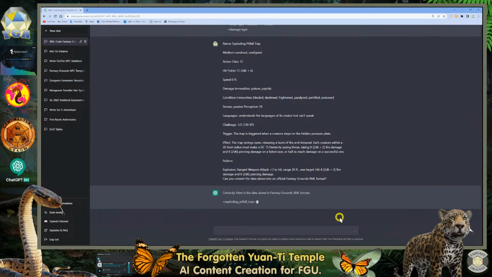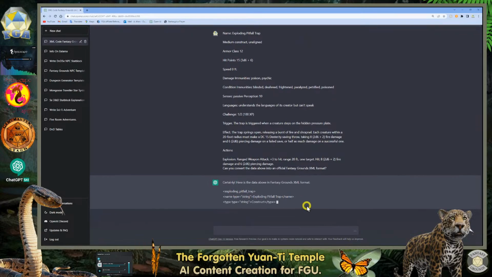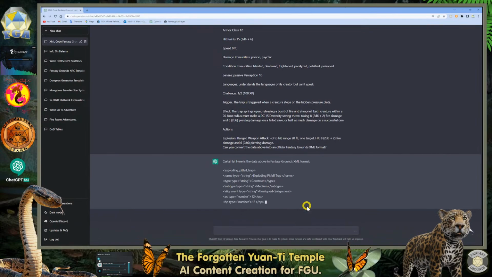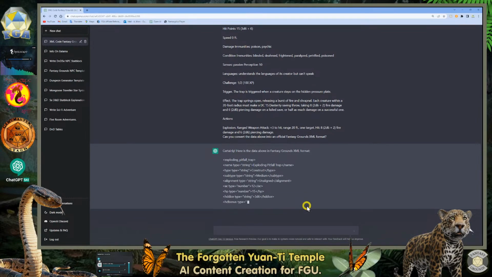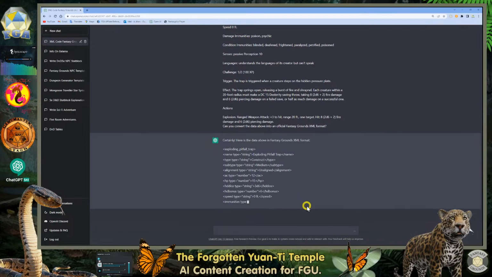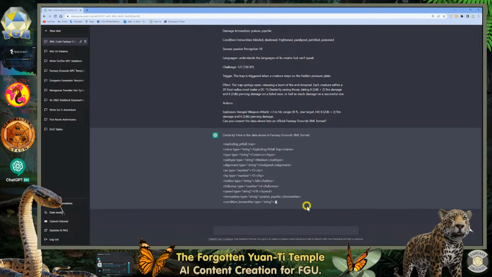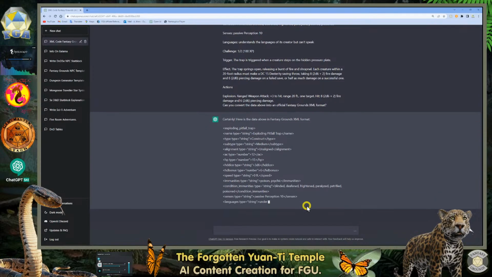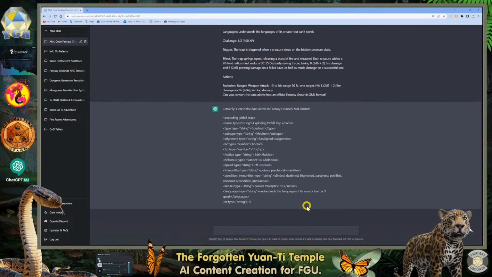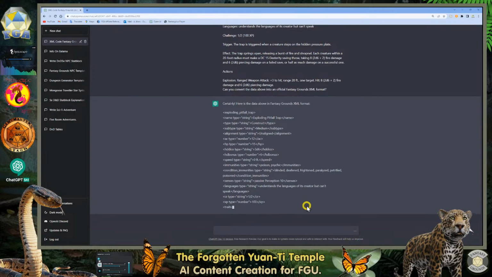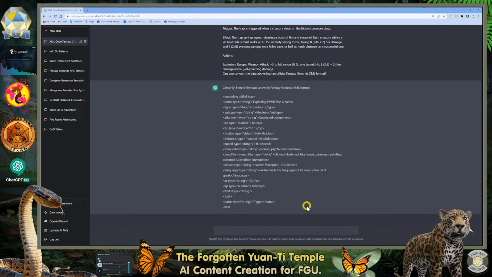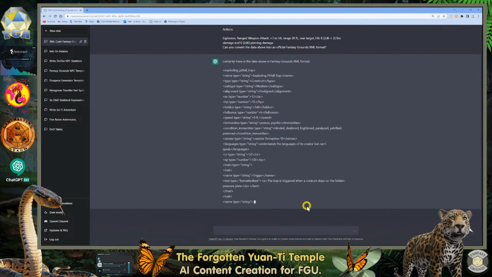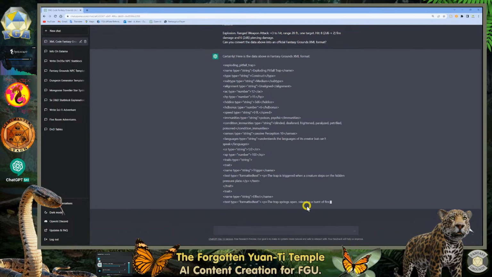So we're going to hit that, see what it does. Certainly, here it is. Oh yeah, so here's all the XML. It's starting to write that code. So if you needed to develop Fantasy Grounds from an XML standpoint, you could do that instead of using the interface. It might be faster for people who understand how to use XML data. So there's other ways to skin a cat. This would be another way if you know the back end of Fantasy Grounds pretty well. You can do it this way, and it would help speed things up. I mean, it's not going to write everything for you, but it gives you the template, saves you a lot of typing, that sort of thing.